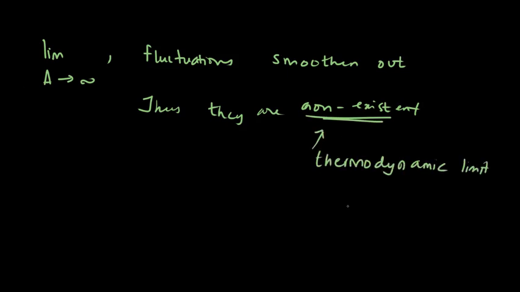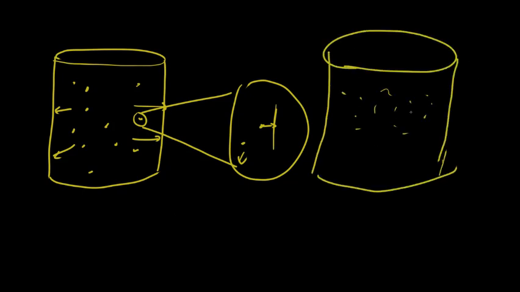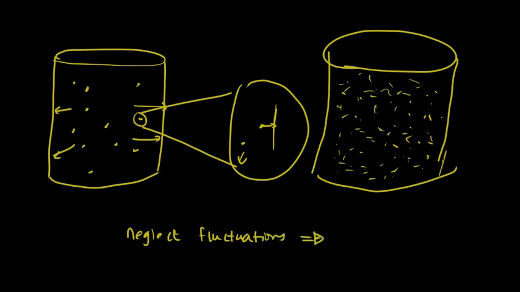Suppose we have a container of air. It has a certain pressure associated with it. If the container was small, we would have to worry about each and every molecule hitting the side to know the pressure and the fluctuation associated with it. That is the randomness of the molecules. In most cases, the system we assume is said to be in the thermodynamic limit. That is, the number of molecules in the container is so large that there is uniformity in striking the sides of the container. Thus, the fluctuations in pressure can be neglected and we can say that it is uniform.